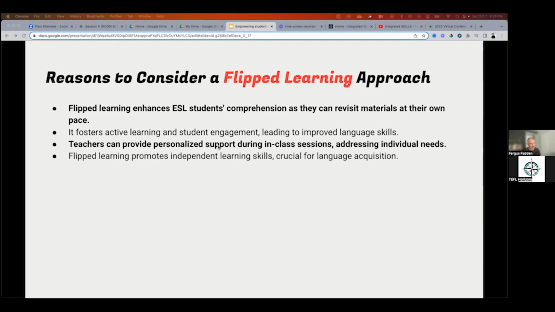And this is one that all of you came up with a lot, this independent or autonomous learning. It's really crucial for language acquisition. What happens in the classroom is helpful, but you need to do much more outside the classroom to really acquire the language. And of course, it can be adapted for a bunch of different levels. And we are aware of that as teachers.